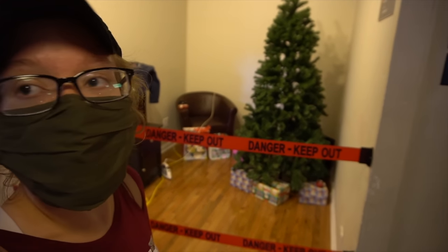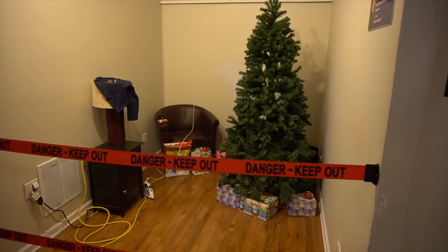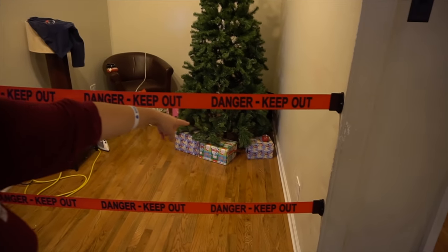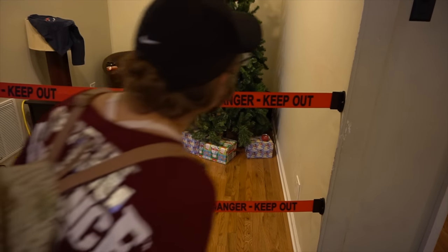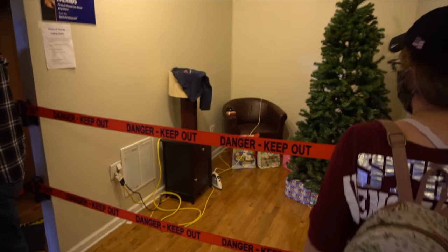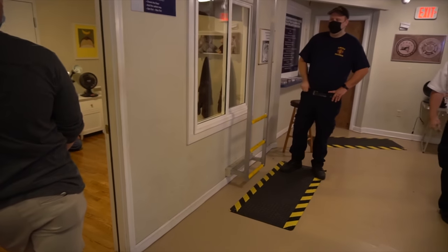You also have your tree. You can't put any more t-shirts on the lamp. Right, yes. You also have your trees, which are a big fire hazard. Yeah, they have their candles down there. Oh, I see. Yeah, that's not good. Having an iron right there would not be good either. Also not good. Broken things.